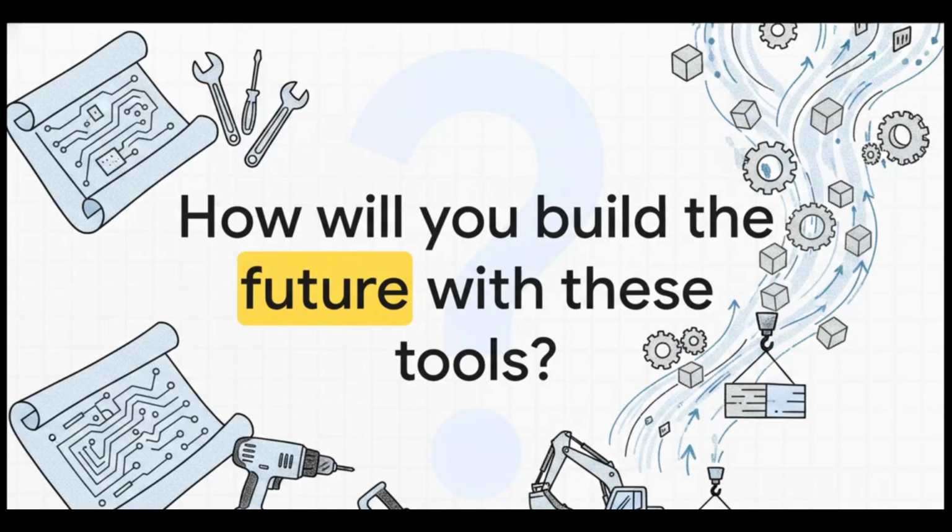Which brings us to our final thought for today. You now hold the blueprint. You've been trained on the hand tools, the power tools, and the heavy machinery of C programming. But, knowing how to use a hammer doesn't automatically mean you know what house to build. So, in an ever-evolving tech landscape, how will you use these foundational tools to build the future?